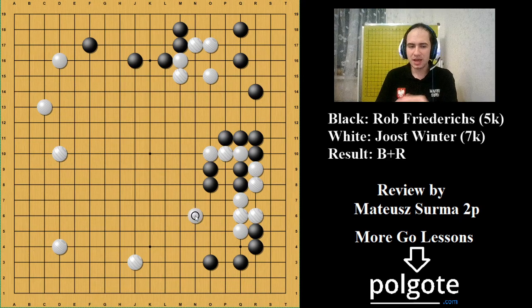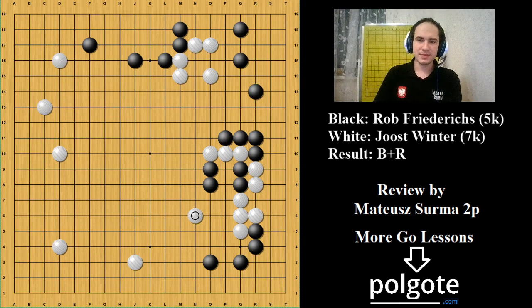But when white plays here, white has an easier way to enter the center. So it depends on the player which style he would choose to play. There are some pros and cons of both moves. Yeah, but white decided to play this way.